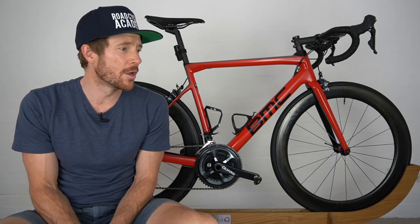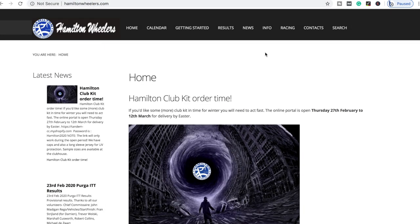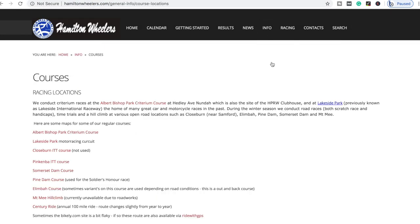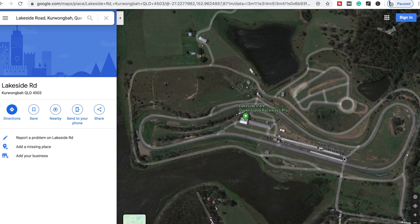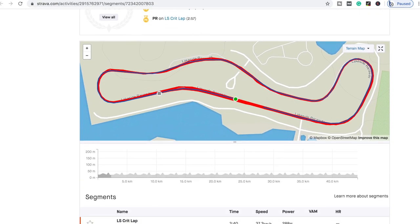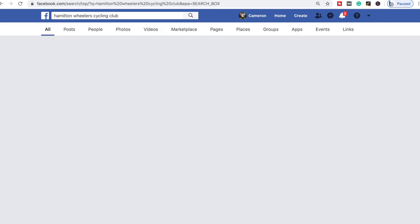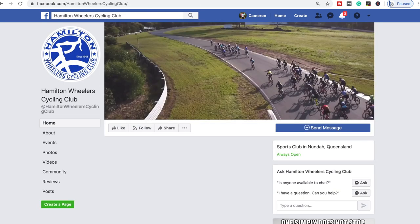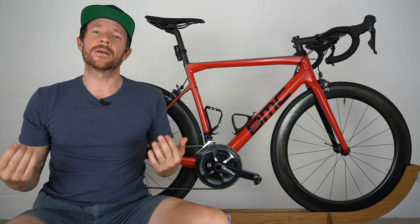I will be heading down the highway to a race that is actually called a Kermis - at this track it's kind of like a big criterium really - and it's held by the Hamilton Wheelers Cycling Club here in Queensland. The race will be on a motor raceway called Lakeside Park. The course is 2.3 kilometers in length, it has some nasty little lumps in it, the race tomorrow will also be in reverse. I believe it's about an hour plus two laps with a hilltop finish. Thankfully, the Lakeside Track is only just over an hour's drive from where I live on the Sunshine Coast.